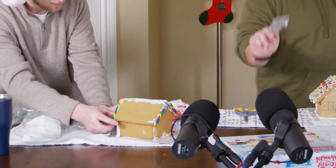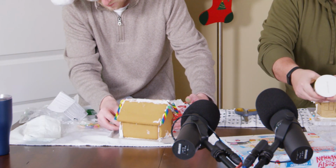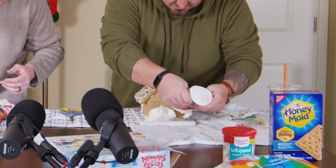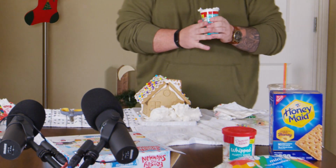Yeah, there you go. I'm so scared to push too hard on this thing because I have a feeling it's just gonna implode on itself the second I push a little too hard, but I can't get the door on. So my house is from Buffalo, New York. So it's got a whole bunch of snow. The Bills will have to play in Detroit again.